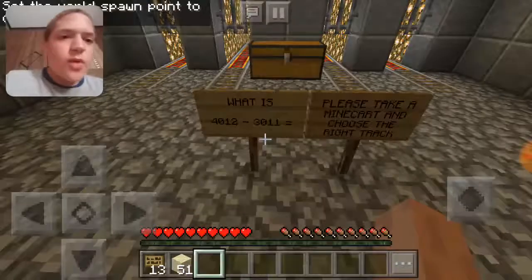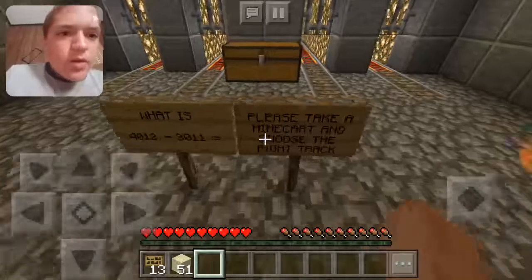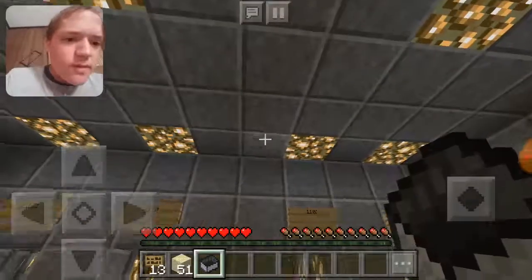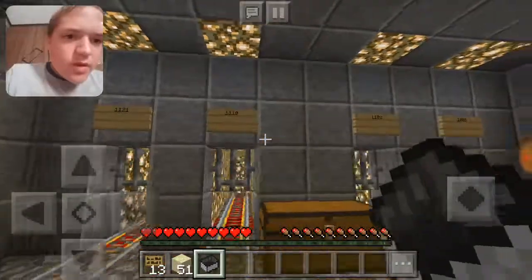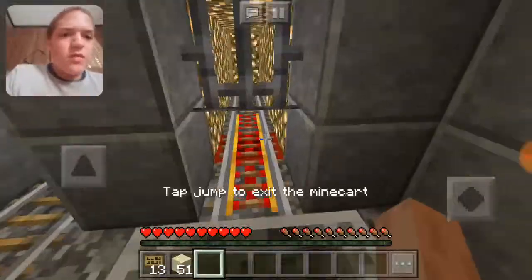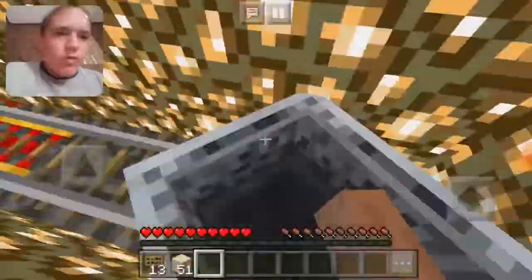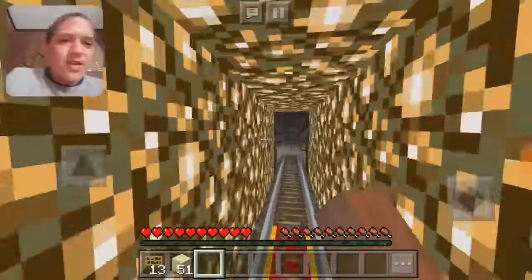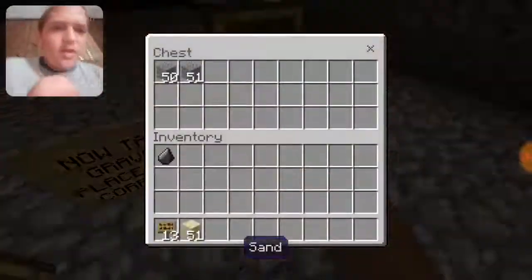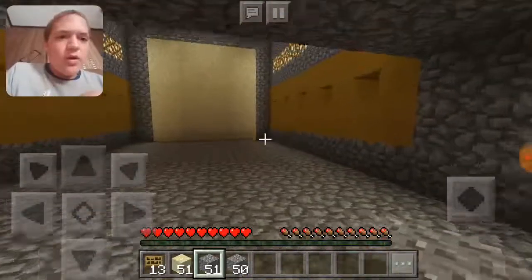Ooh, I know this one. I know this one. Okay. 11 minus 12 is 1. So it'll be 1001. I'm smart. 1001. It is 1001. Thank life for letting people have smart brains. Yes. Okay. Now take the gravel and stick it through the hole. I think that's what it said. Stick it in the holes.